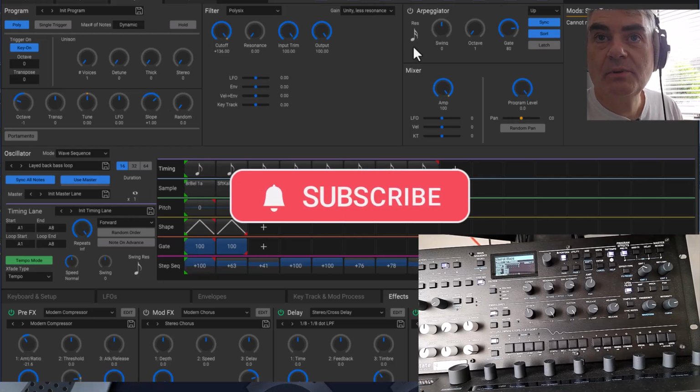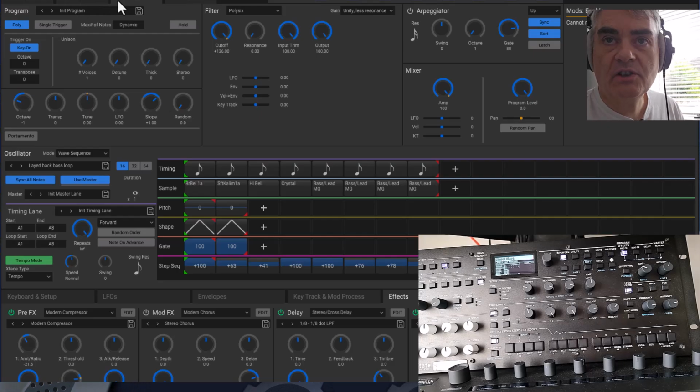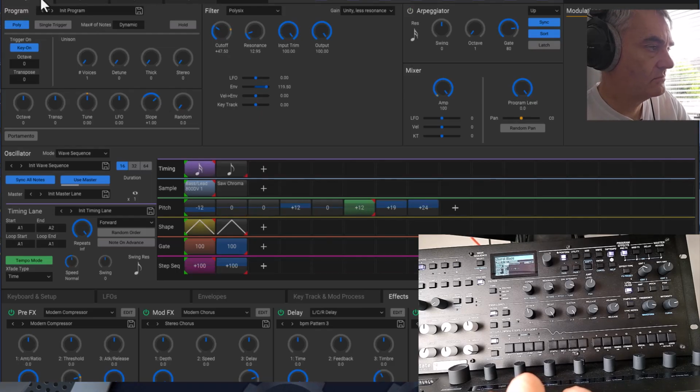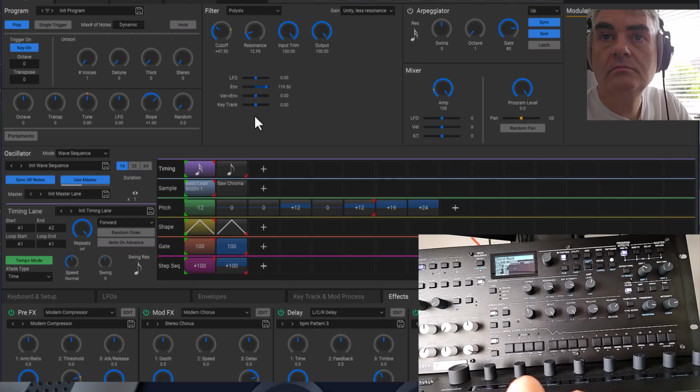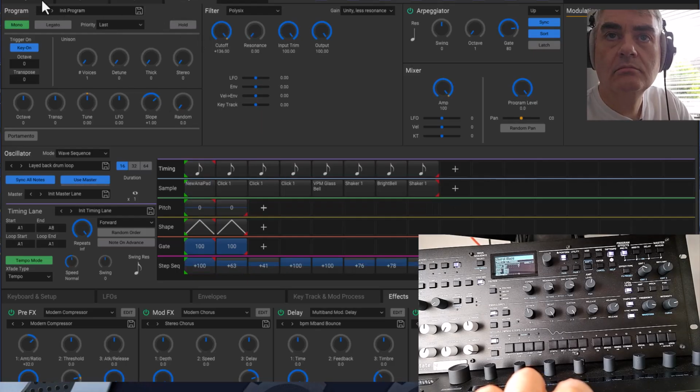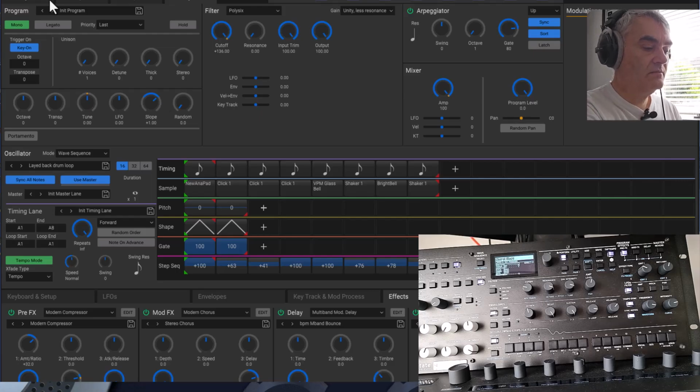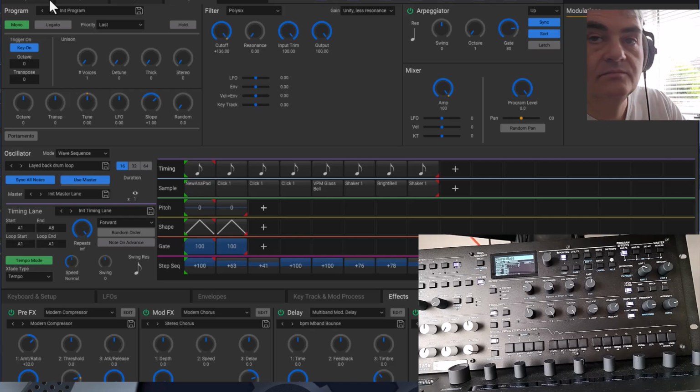So we've got a few layers on this one. So you've obviously got the chorus, but then you've got the percussive layers as well. So there you can hear the arpeggiator controlling that synth sound.